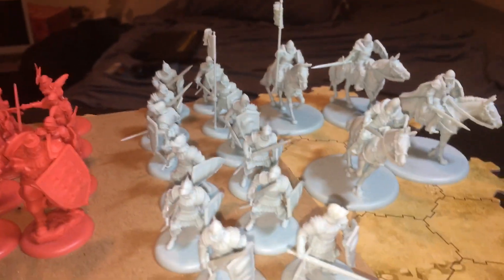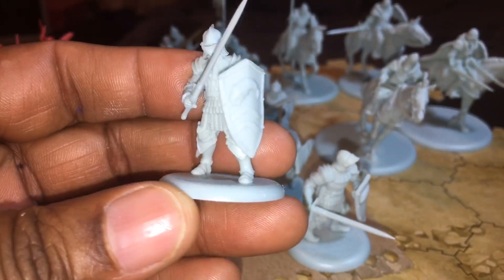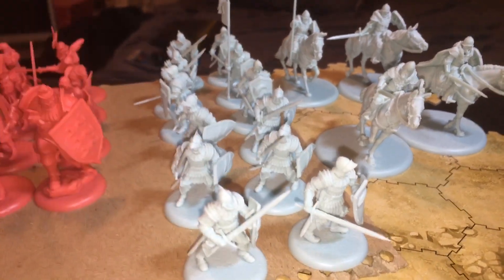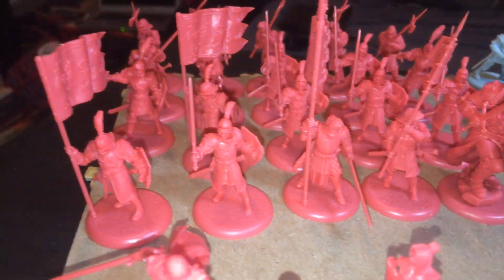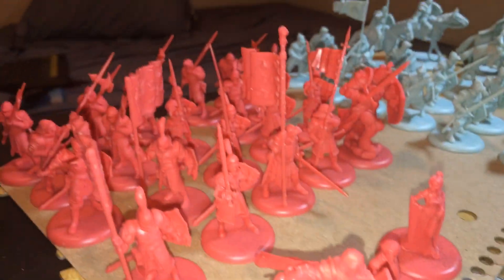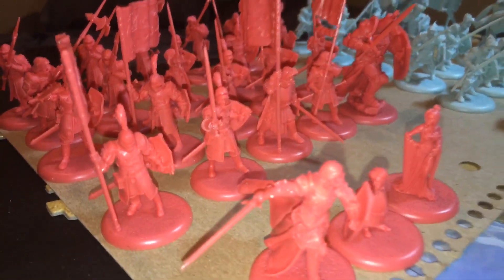And of course we're going to do more Song of Ice and Fire. These are guys called the Tully Swordsmen — I haven't painted the Tullys before and they have a pretty cool paint scheme which I think you'll like. These are some outriders for the Starks, and then we've got a huge new contingent of miniatures for the Lannisters — if you remember the miniatures I did with the shiny red armor, that's how the Lannisters get done.